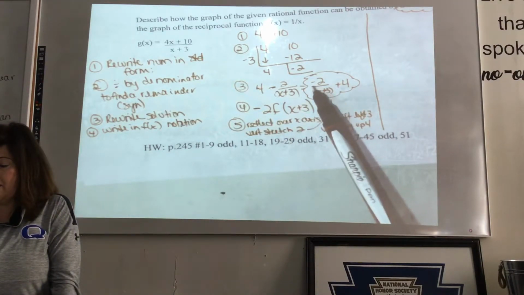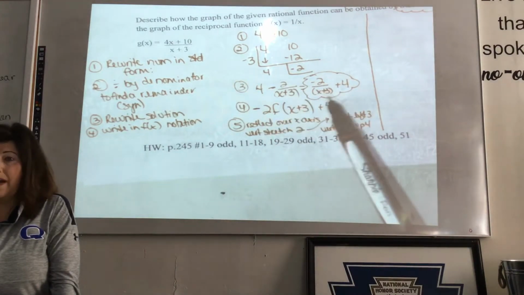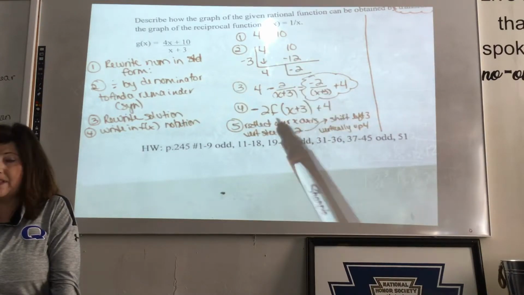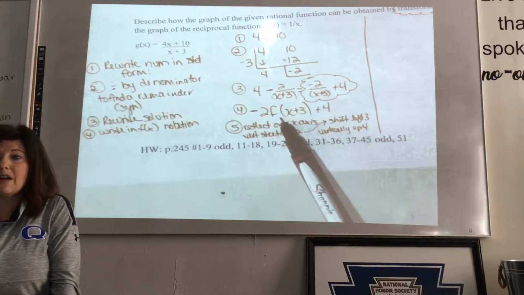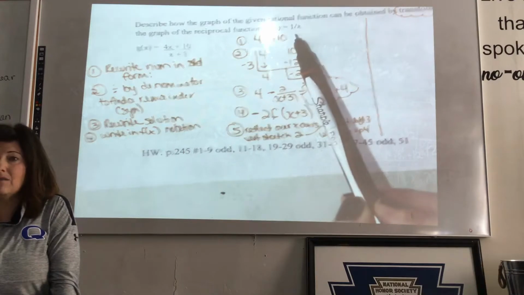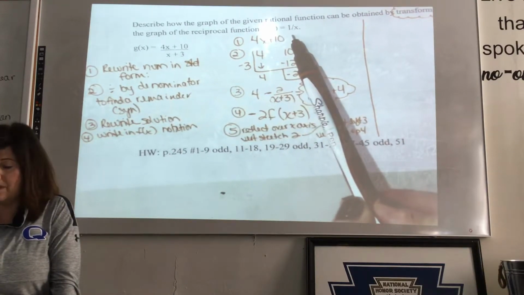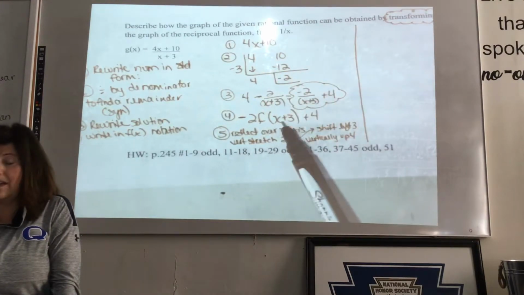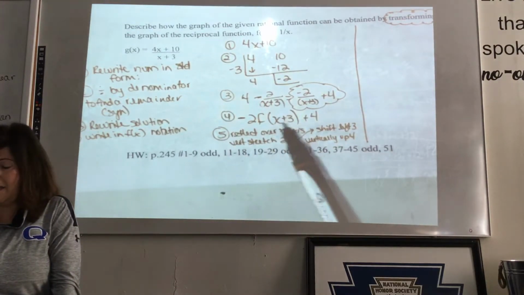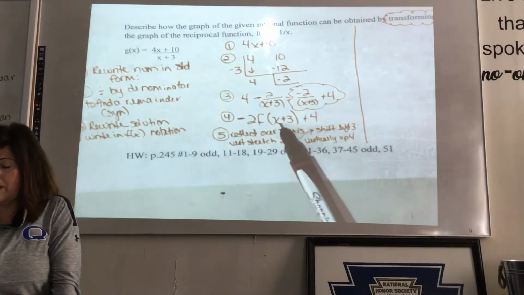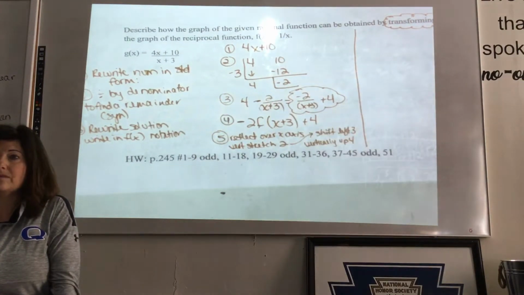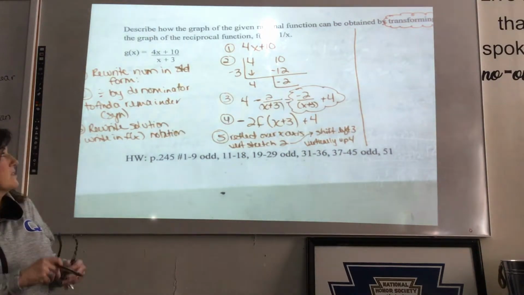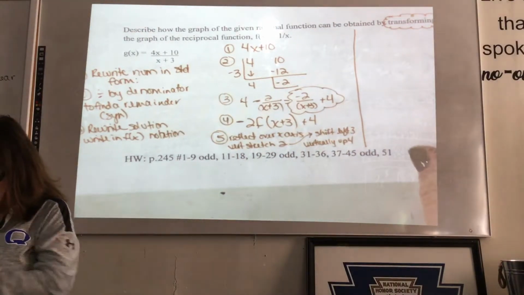And this is the same thing as saying -2 times 1 over x plus 3. I don't need to show the 1 over because that is represented with my f, meaning what was my original function I was using? My reciprocal function, which is just 1 over x. But instead of plugging in x for that, I'm plugging in x plus 3. So it means the exact same thing. So that's -2 times 1 over x plus 3 plus 4. Then I rewrote out my transformations. Okay? New problem.